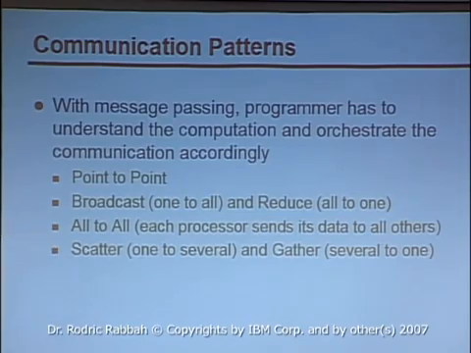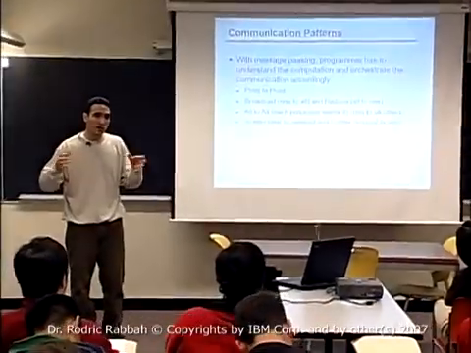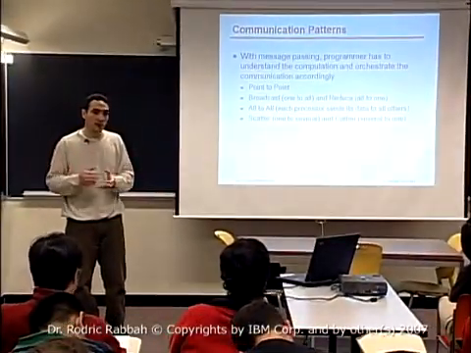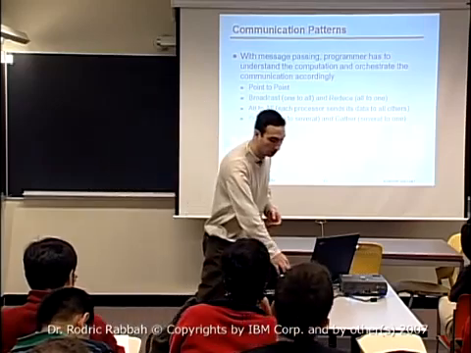There's an all-to-all, which says all processors should just do a global exchange of data that they have. And then there's a scatter and a gather. So scatter and gather are really different types of broadcasts. So it's one to several, or one to many, and gather, which is many to one. So this is useful when you're doing computation that really is trying to pull data in together, but only from a subset of all processors. So it depends on how you've partitioned your problems.